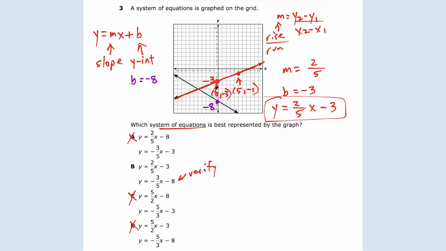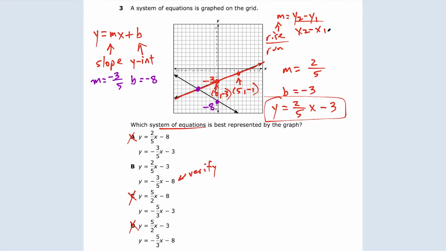And then if I pick out another point that's on this line here, and we could cheat a little bit here. We know that we should be getting a slope of -3/5, which means we'd have to go down 3 and go to the right 5. But if I want to reverse that, instead of going down 3 to the right 5, I could go up 1, 2, 3, and to the left 1, 2, 3, 4, 5. And notice that gives me another point here. So my rise over run would be -3/5. So I would have an m value here of -3/5.